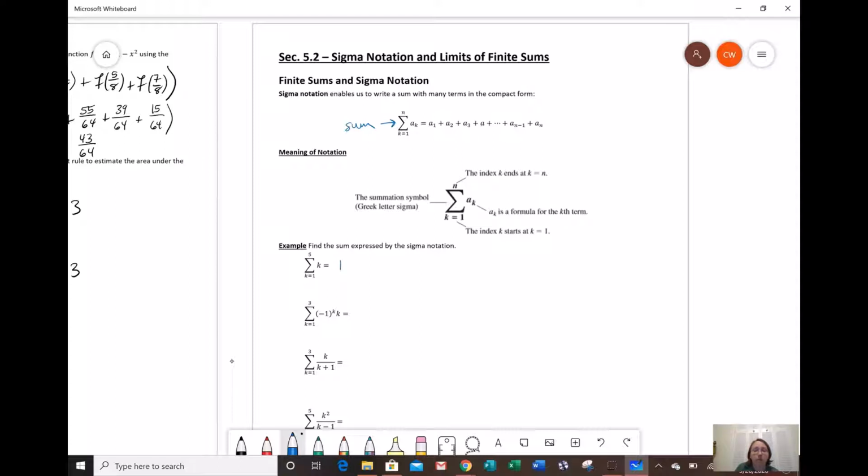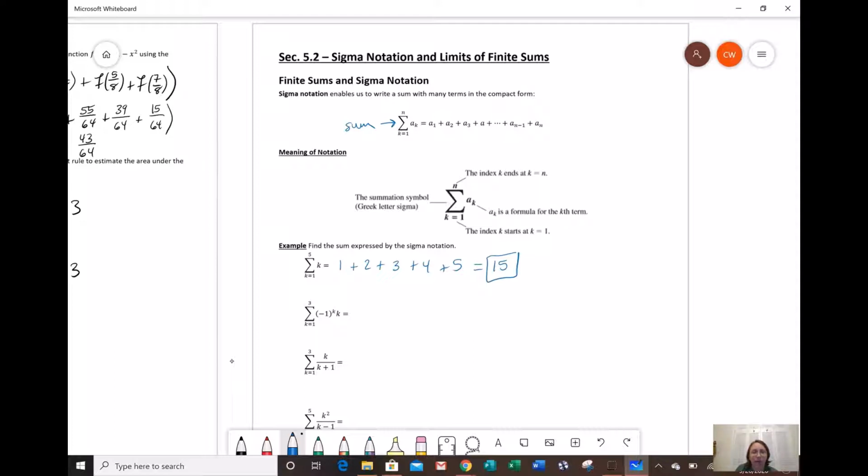Plug in the next value. So the next value is 2. Plug in 2 for this formula. Well, that's just 2. So we're going to add 1 plus 2. Keep going. Plug in 3, plug in 4, and plug in 5. That's what this notation is telling you to do: add up the numbers from 1 to 5 because it's not doing anything to the numbers. So if we add these together, that'd be 3, 6, 10, 15. And there's the sum.